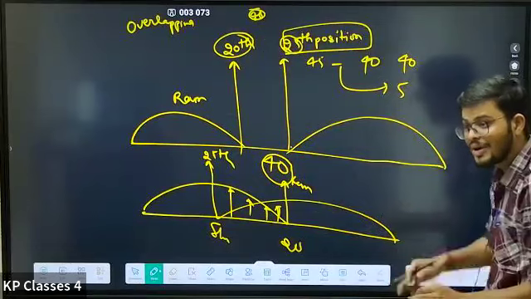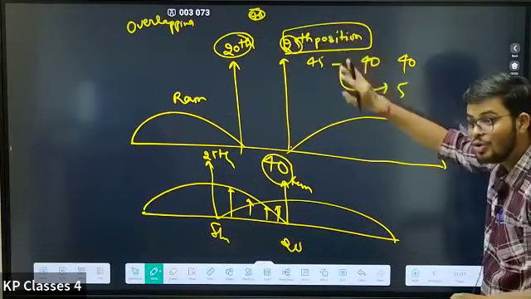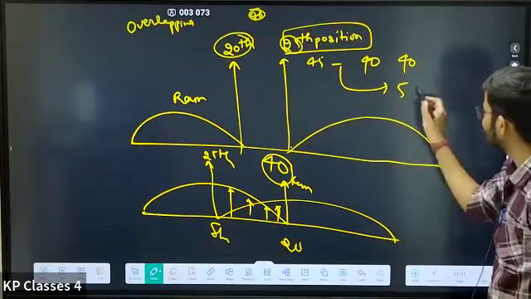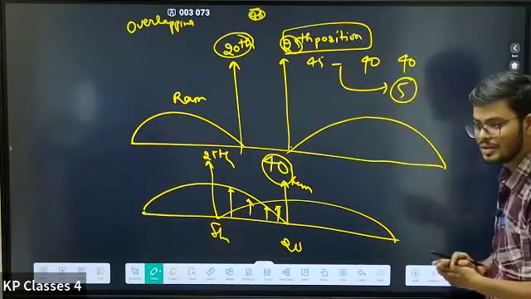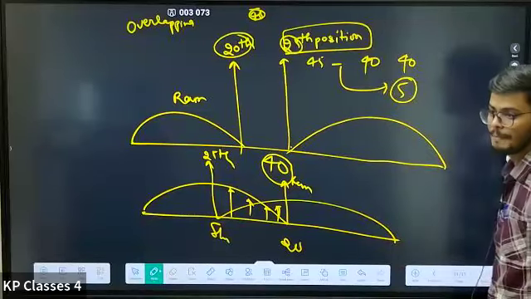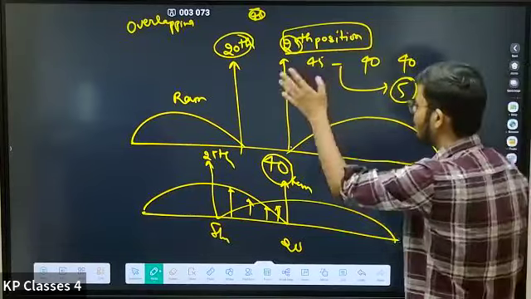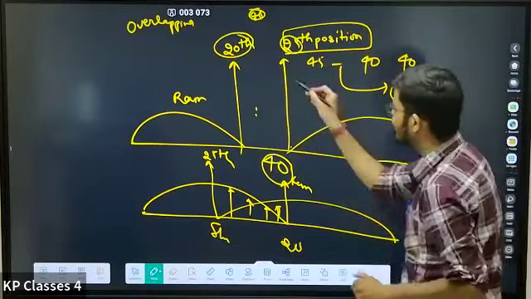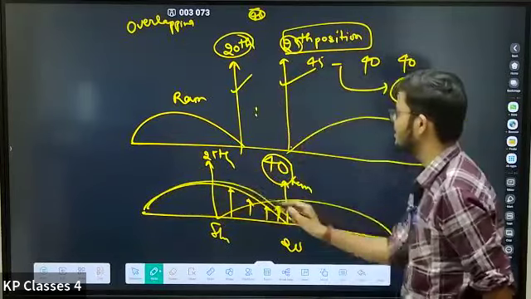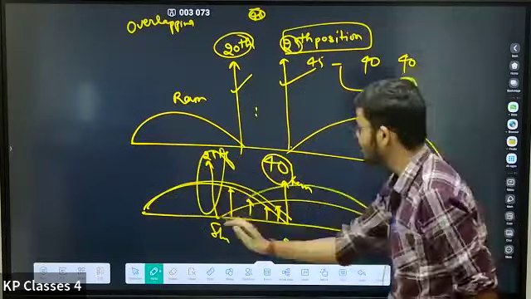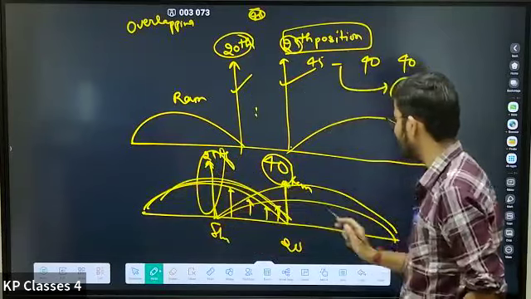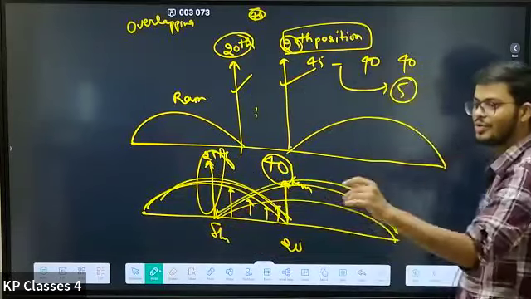Why are we getting it as extra? Because these 5 are the people who are being counted two times. That is why we are getting an extra 5. Out of that, how many people are there between them? He is also counted extra, because when you count from this side he was counted, and when you count from this side he was counted again.